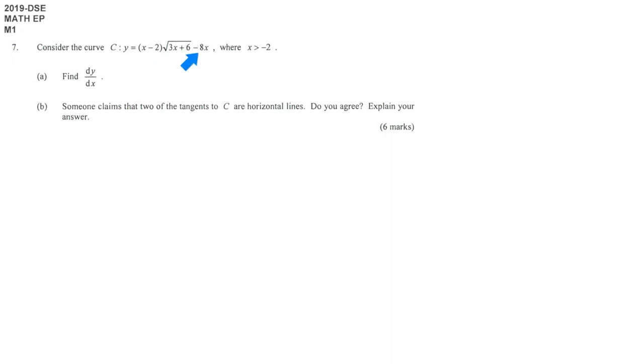There is a curve defined like this, and the input is limited to x larger than or equal to -2, because if x is smaller than -2, then what is inside the square root would become negative and create imaginary parts. Anyway, they give you this curve and ask you to differentiate it. That means find the slope function. We write it into a format which is more favorable for differentiating.